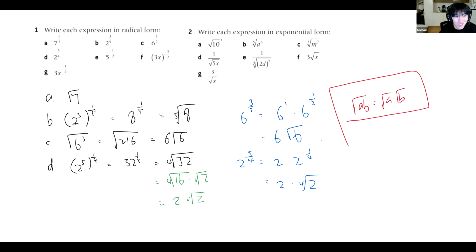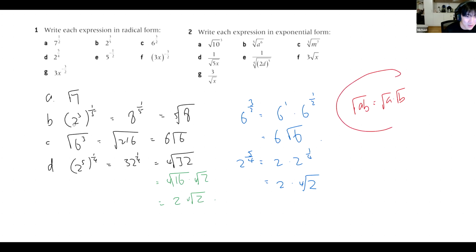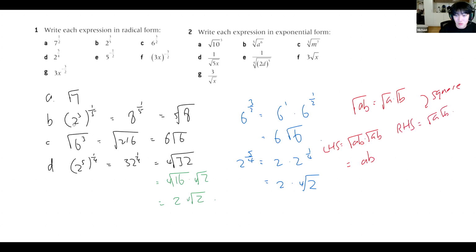But you do remember I told you at some point, right? Remember this. This is not that important to remember the rule behind it, but I guess it will help in terms of remembering this. So we want to prove both things are the same. We can do something to both sides and then easily see that they are the same. So if we square both sides, this becomes AB times square root AB, right? So this is your left hand side, which equals AB, of course, right? And the right hand side becomes square root A times square root B times square root A times square root B.